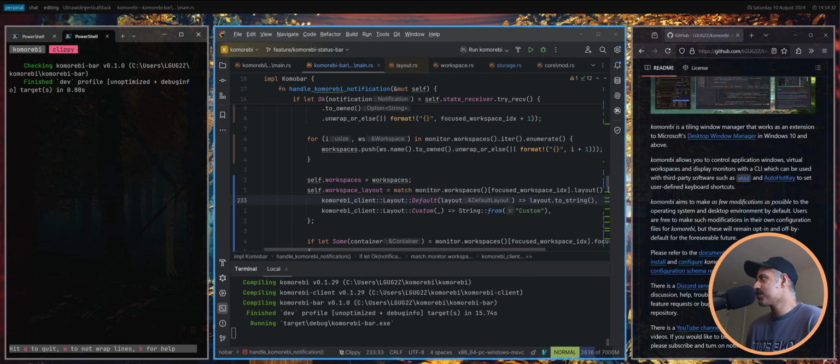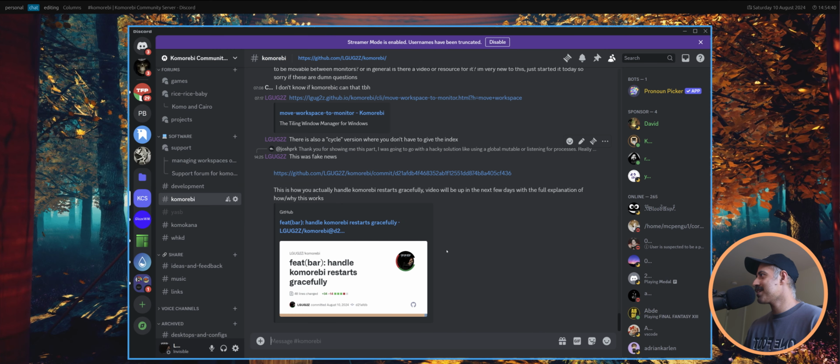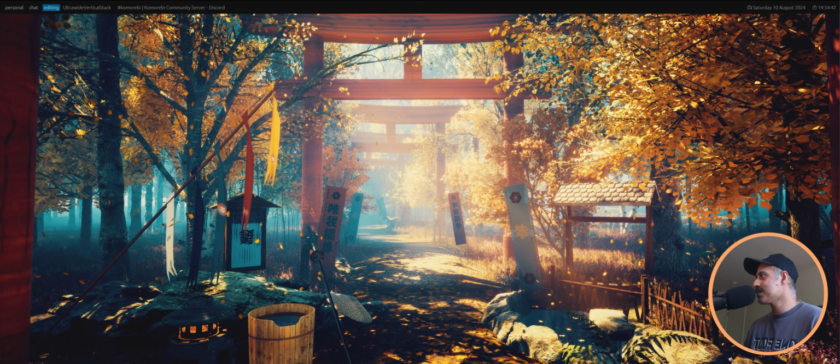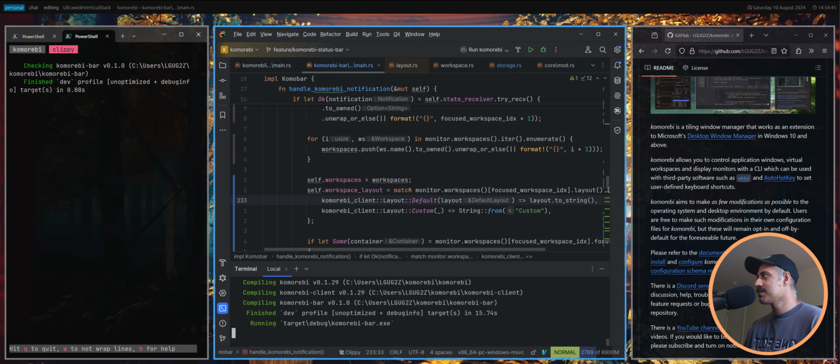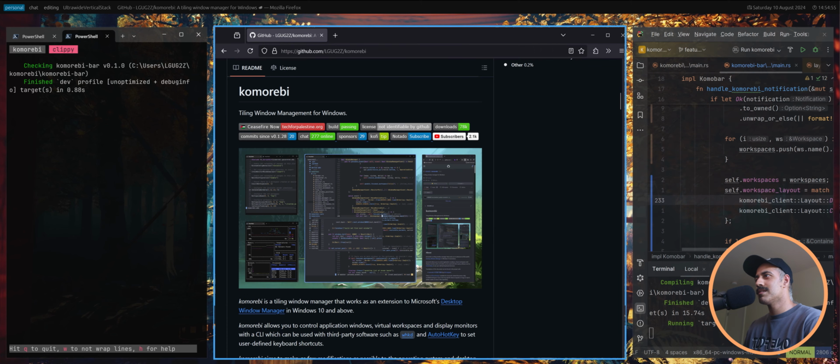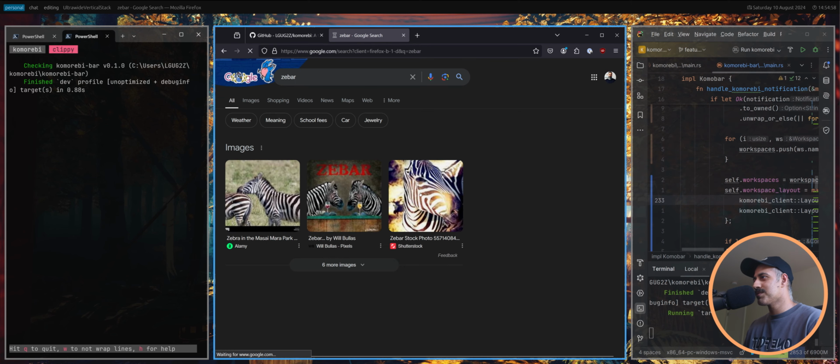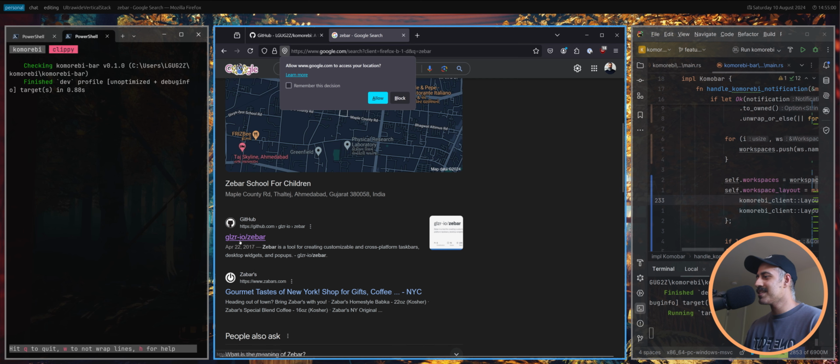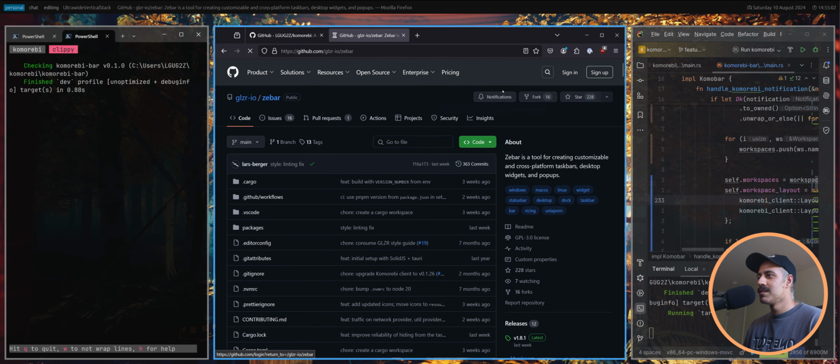Cool, we have our ultra-wide vertical stack. And so what would be really nice on this one, right, is if you can click this and then it will cycle to the next one, right? I think that'd be nice. That's columns. Sweet. Very nice. And I've seen a bunch of people doing Spotify. I don't know. I'm just gonna look up what Laz is doing on Z-Bar. Not Zebra, Z-Bar.